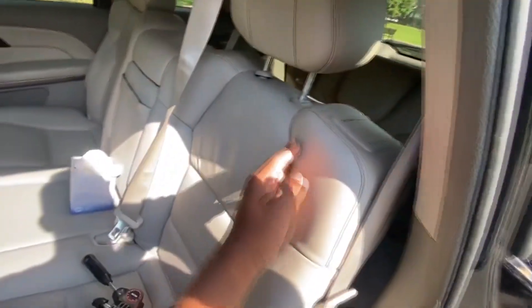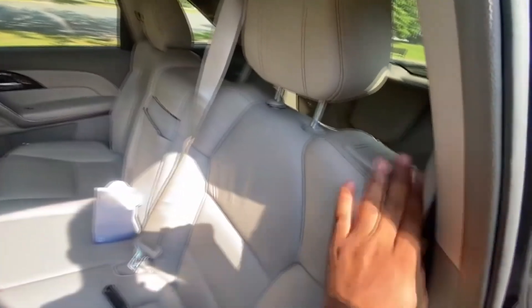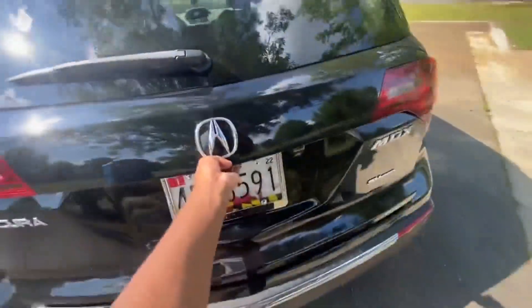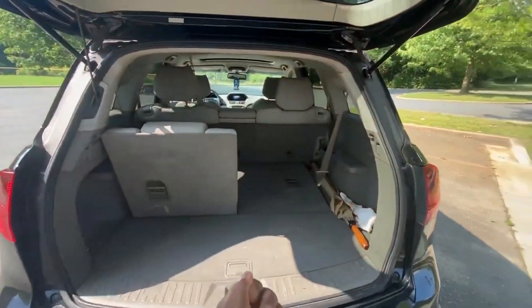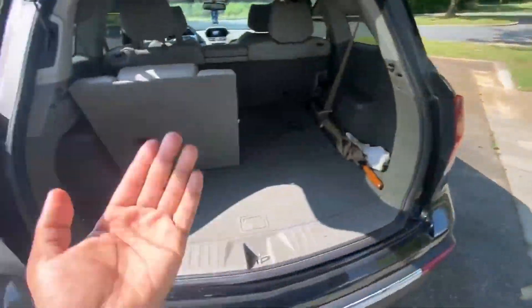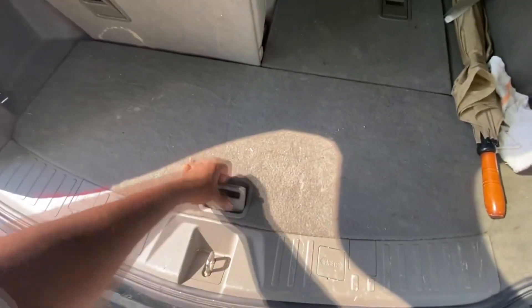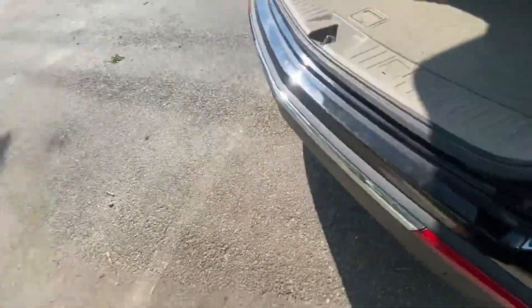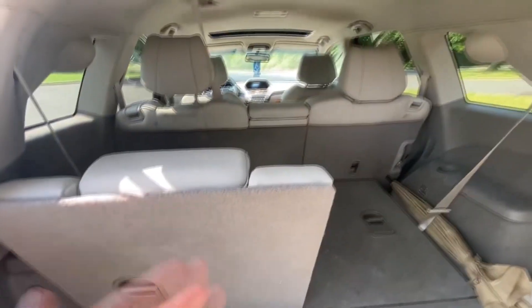Something about the third row in these — you can only get in on the passenger side. I'm not going to get in because I know I don't fit. The third row in this and the XC90 are pretty much the same: small. In the trunk, it's a power tailgate, but only power going down. You can open it with power using the key fob. The third row is not terrible, but it's more for kids or adults with no legs. There is a nice little storage compartment under the floor, which I wish my Volvo had. This is actually bigger inside than a 2010 Audi Q7 with all the rows down.